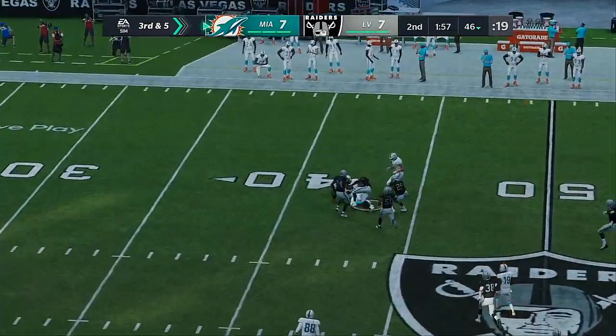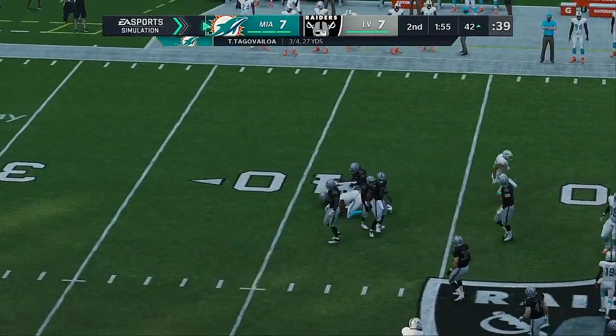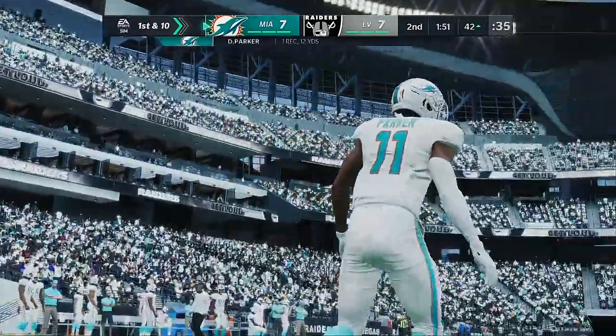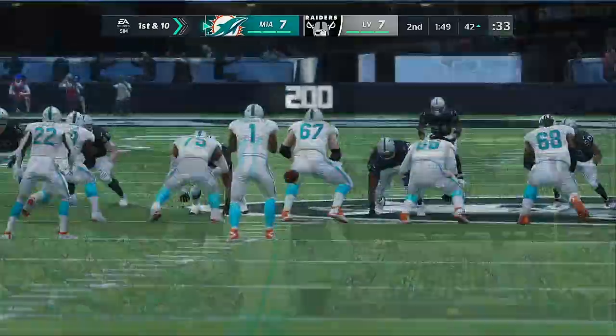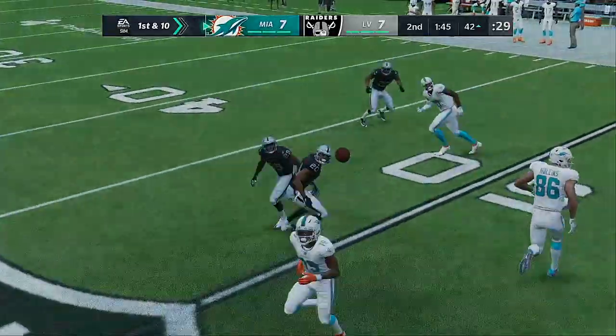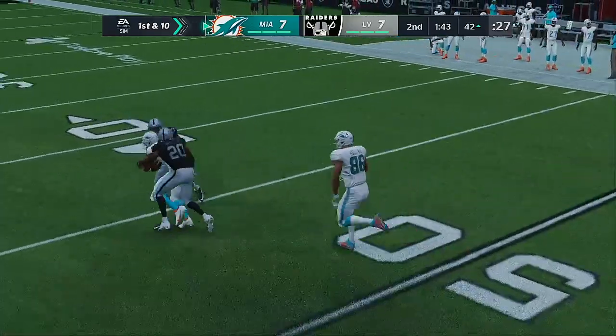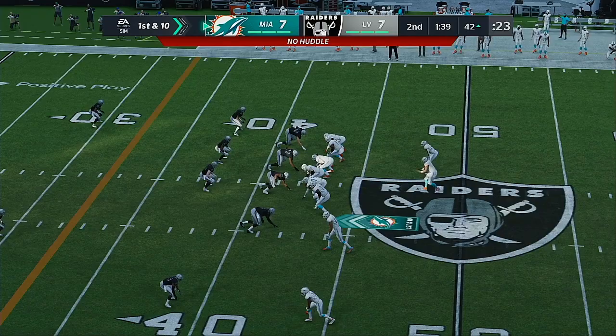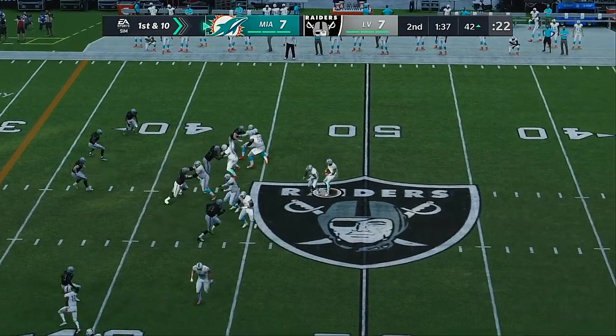Tua gonna throw, and it's caught by Parker. And he is gonna have the Dolphins first down as they're able to get the 3rd down conversion. Tua to Parker there for the Miami first. This has to go down as one of the simpler routes in the playbook, but oh so effective. Nice completion there, keeps the sticks moving. First down now, but the clock continues to move.